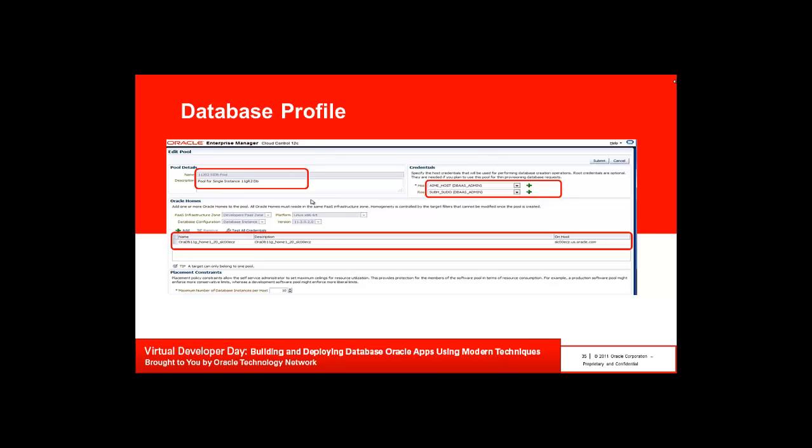You're going to have the Oracle Home set up. Notice that it's using the developer PaaS zone that we created earlier. It's a Linux x86 64, version 11202, and it's a single database instance. Down at the very bottom is an interesting piece of the setup, the placement constraints. Placement constraints allow the service administrators to set up a maximum ceiling for resource utilization. Often we know when we set up an environment how many databases max can be supported by that resource. This is where you would set that up. For this one, we've decided 10 is the max.